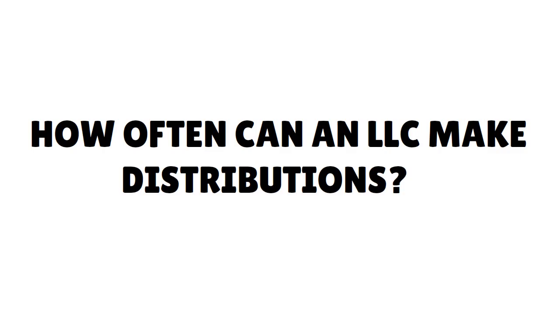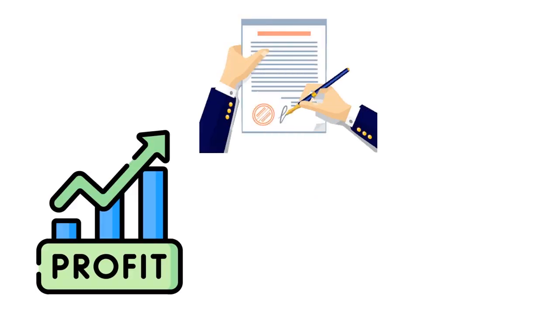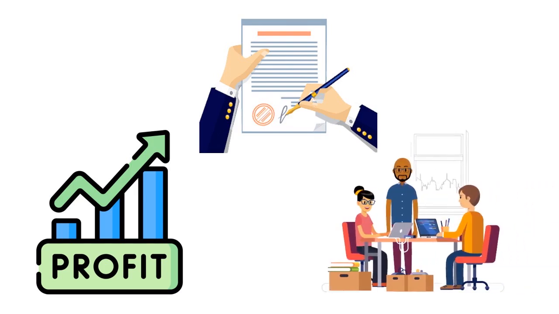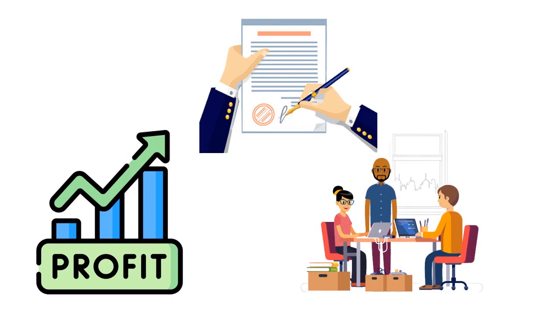Now, how often can an LLC make distributions? Well, it really depends. It depends on profits, on the operating agreement, and on the LLC members as well. The LLC has a choice of when it wants to take distributions, and it may refrain from making them if members agree. Likewise, the members may agree to give more frequent distributions as well.